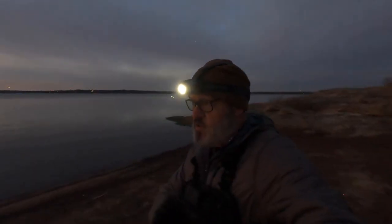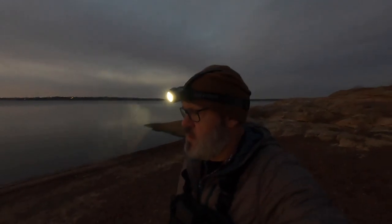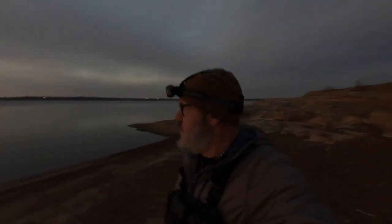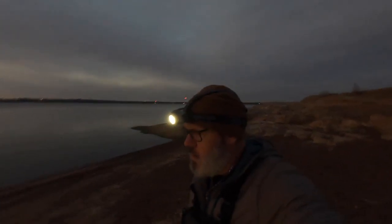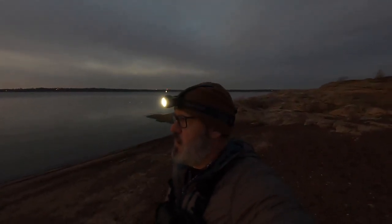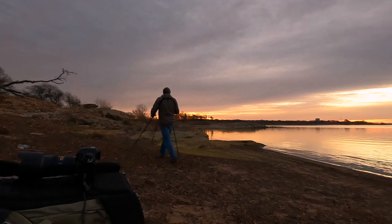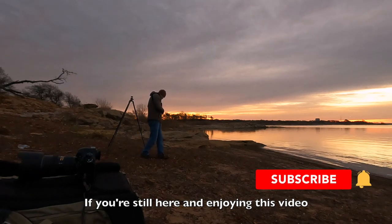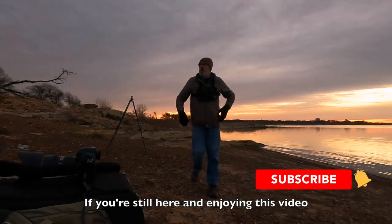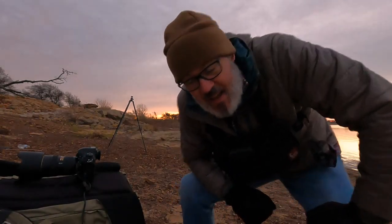Always best to just keep moving and looking, and just a couple of feet one way or the other could be the difference between a balanced image and a not so balanced image, or something that pulls the viewer in or something that doesn't. Yeah, I think I'm gonna try to capture this. I gotta get set up. Honestly, I'm just happy to be out shooting.